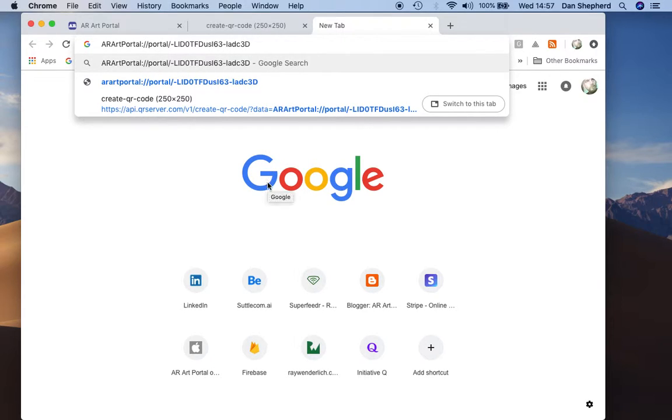So if you want to paste it on a site or put it inside a web page, that should open up if someone clicks on it. As you can see, it's not the same as a normal HTTP protocol, so other things won't recognize AR art portal: it's only recognizable on the device itself, which basically says launch the app, this app here, because I registered this protocol inside of the app, and then the other bit says where to go to find that bit of artwork. So that's basically how that works.